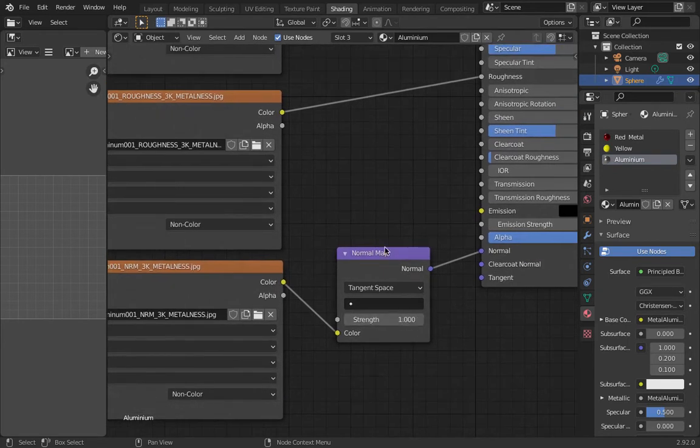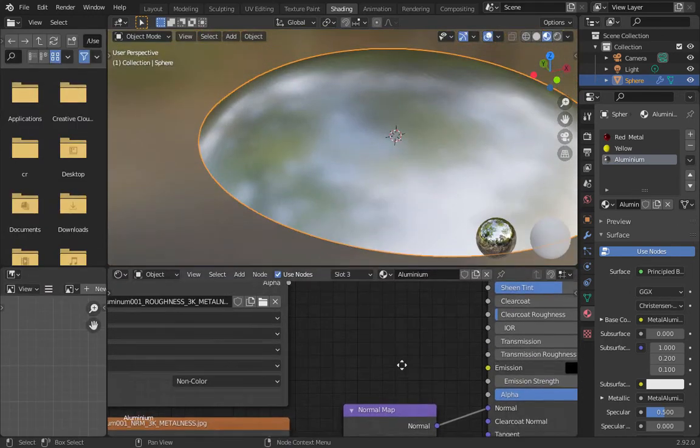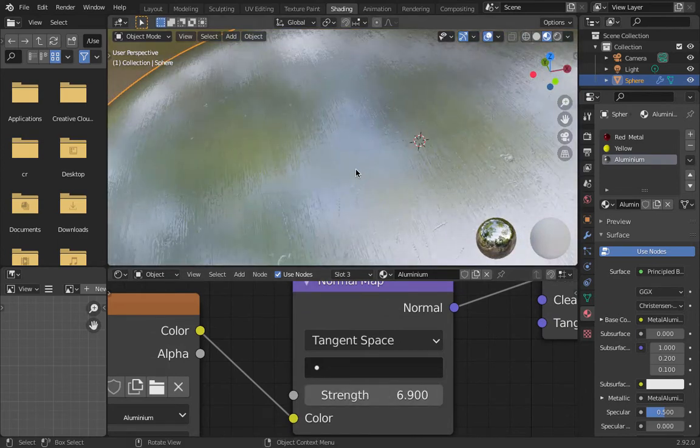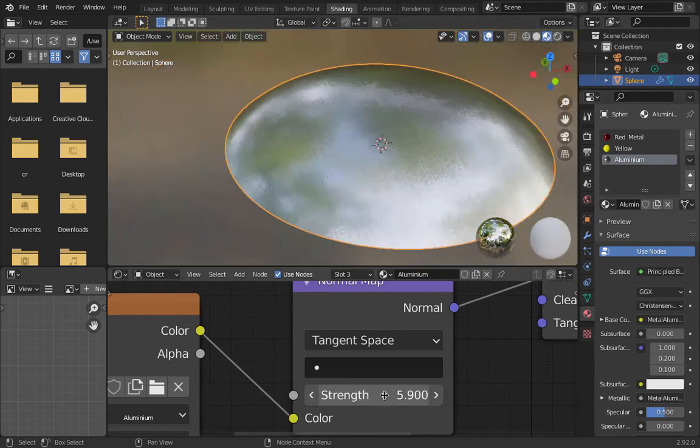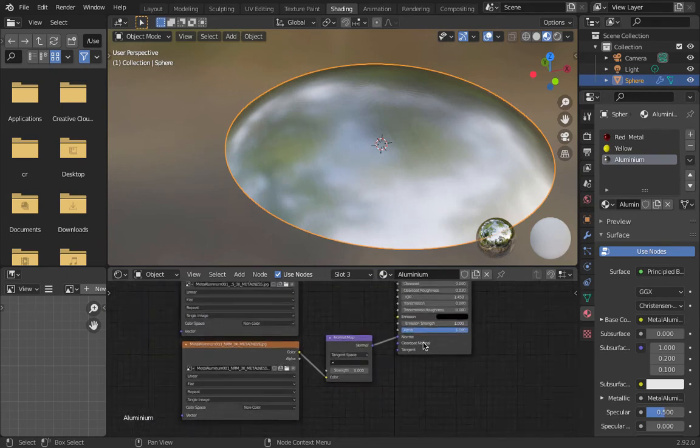And then the strength you can make adjustments to, so that may make some better looks there if I make some adjustments to this strength. And you can kind of see the brush marks got a whole lot stronger with that normal map. So that can be particularly useful. Depends what sort of thing you're trying to design.